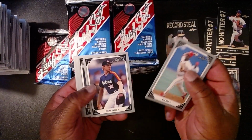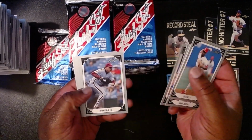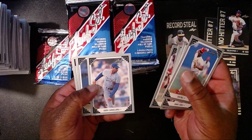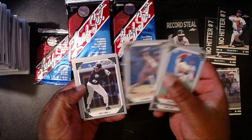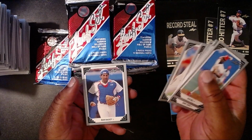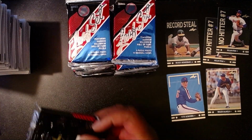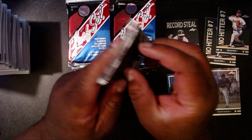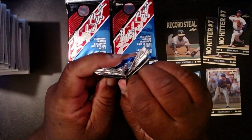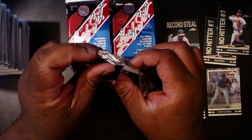Ken Hill, Jimmy Jones, Pete Incaviglia, Willie McGee, Mel Hall, John Kruk, Wade Boggs, Danny Jackson, Dwayne Henry, Bill Swift, Joey Cora, Heath Slocum, Kevin Bass, and Ron Hassey. And we are down to the final pack of this second stack. Then we'll take a quick 2-minute break as I wet my whistle.